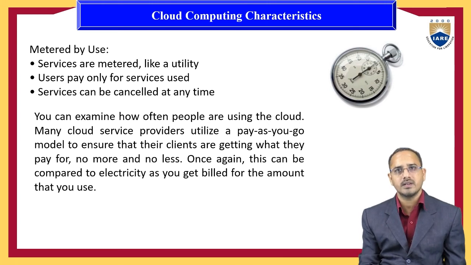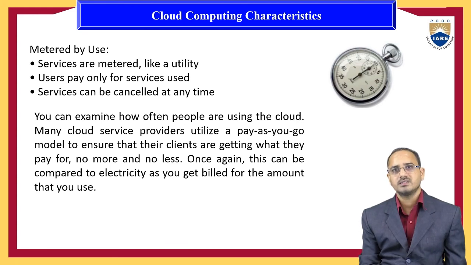Number of users connecting to the cloud at some instant of time, right? So what is the peak traffic time? All these things will be measured. So many cloud service providers utilize the pay as you go model to ensure that their clients are getting what they pay for, and no more and no less. So according to the resources being utilized, the clients are going to be charged for what they use, and no more and no less.